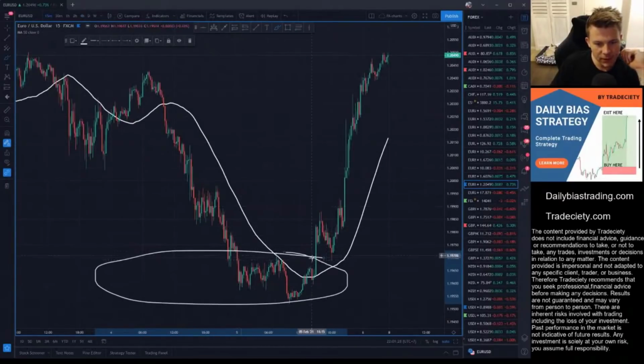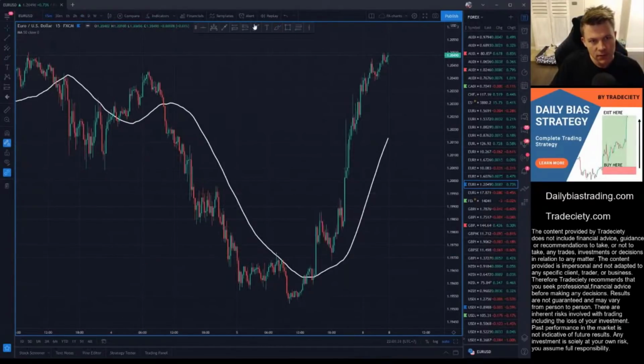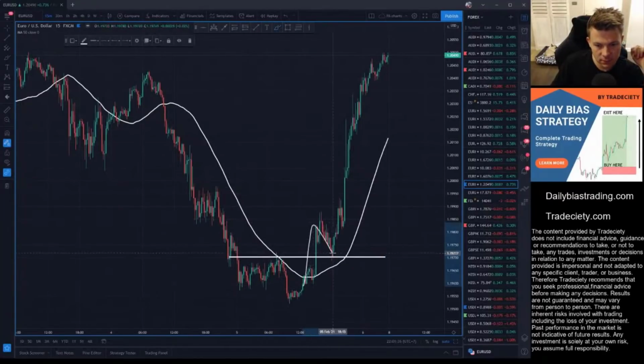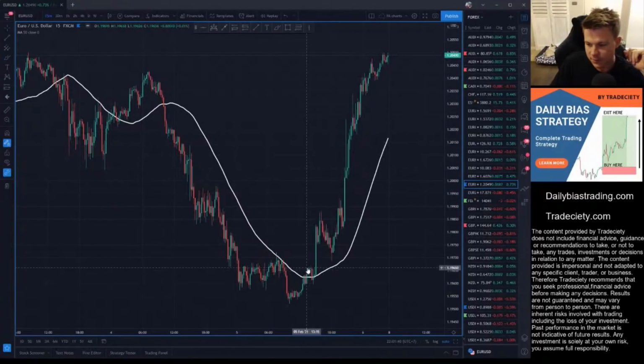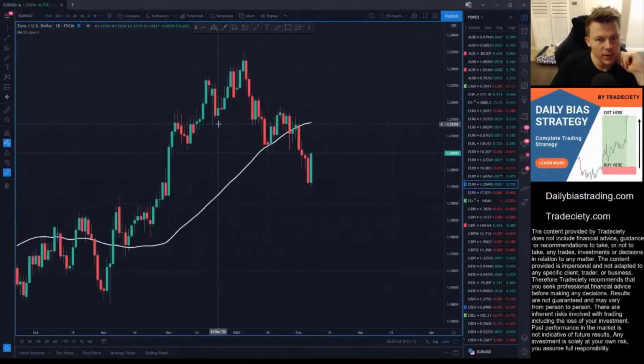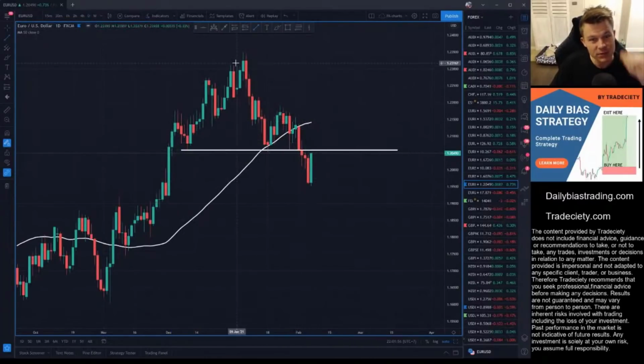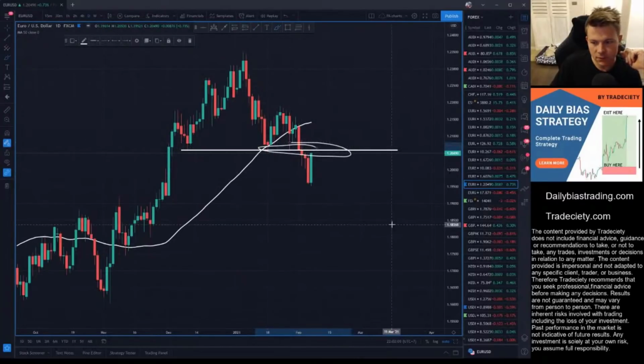And then beautiful break and retest pattern here. This is the daily bias at its best. Break and retest. And then hundreds, a lot of pips to the upside. So yeah, it will be interesting. Now the market is hitting here previous support. May turn into resistance. So that's going to be a very, very big level here for the Euro US dollar.